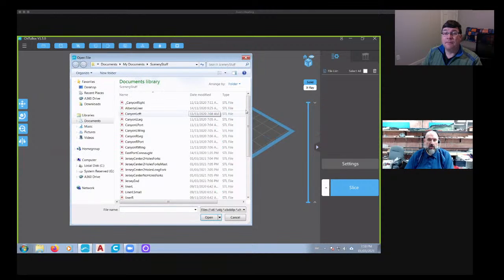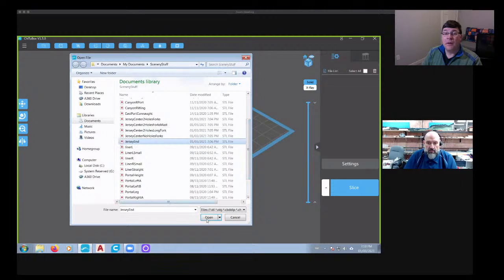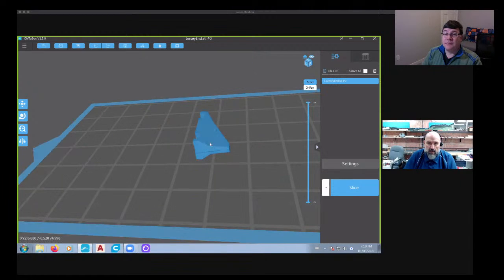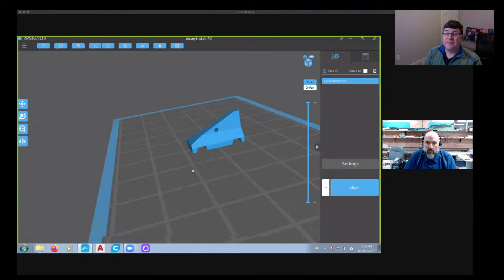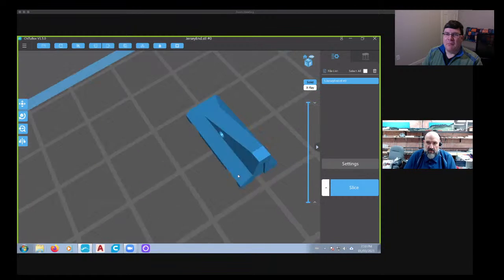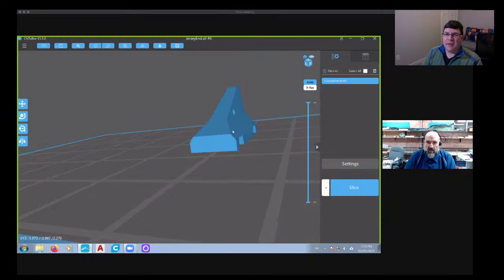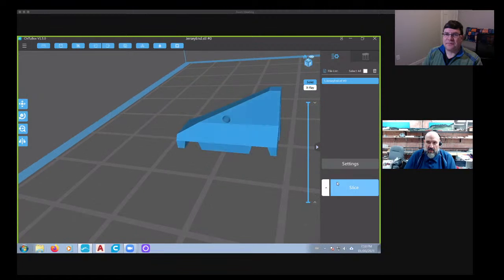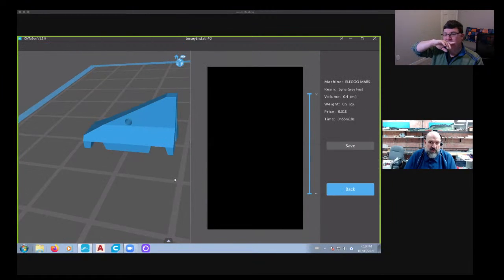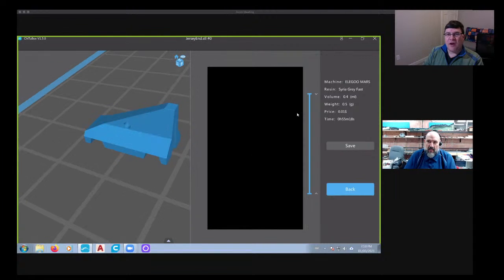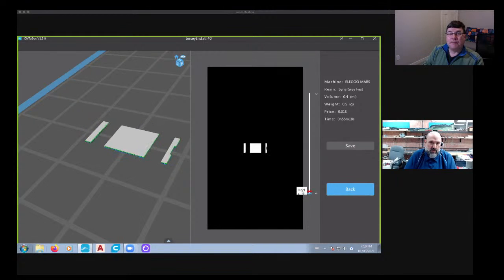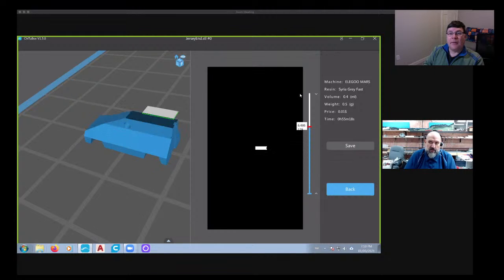How long for the end piece to print? Any guesses? Well, my guess is exactly the same amount of time because it's the same height. 55 minutes, 18 seconds. The one that will take longer is the one that has that little extra bracket on the top of it. You can see here the layers going up. 50 layers per millimeter.